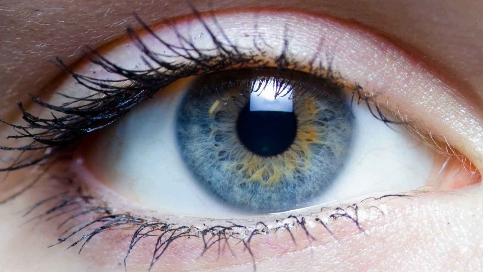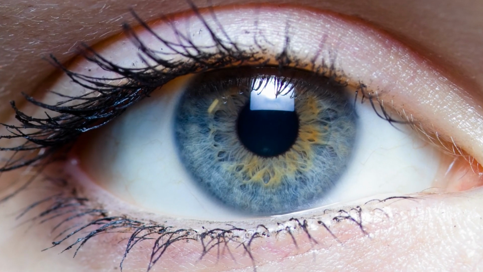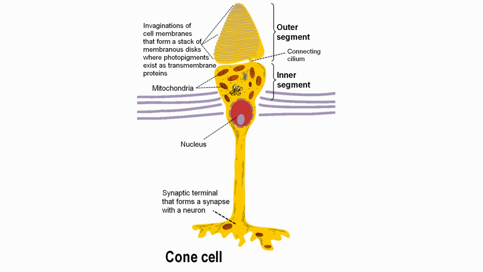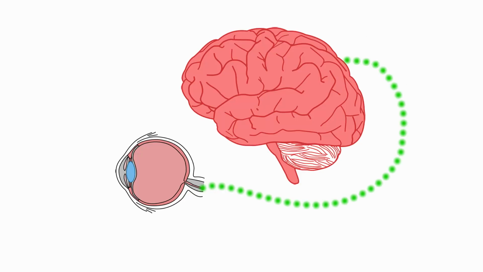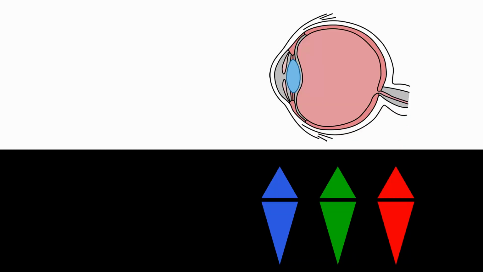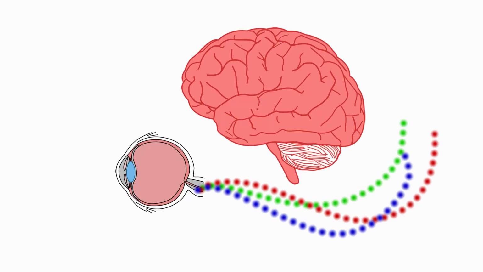The answer to this is given by the composition of your eye and how we see colour in the first place. In the retina, there are cells known as cone cells lining the surface. There are three different types of cone cell, one which can detect blue light, one which can detect green light, and the last which can detect red light. When green light is shone into your eye, the green cone cell detects this and sends a message to your brain to say that green light is being detected. If all three of red, green, and blue lights are detected by the cone cells, they all send messages to the brain, which interprets this as white light.